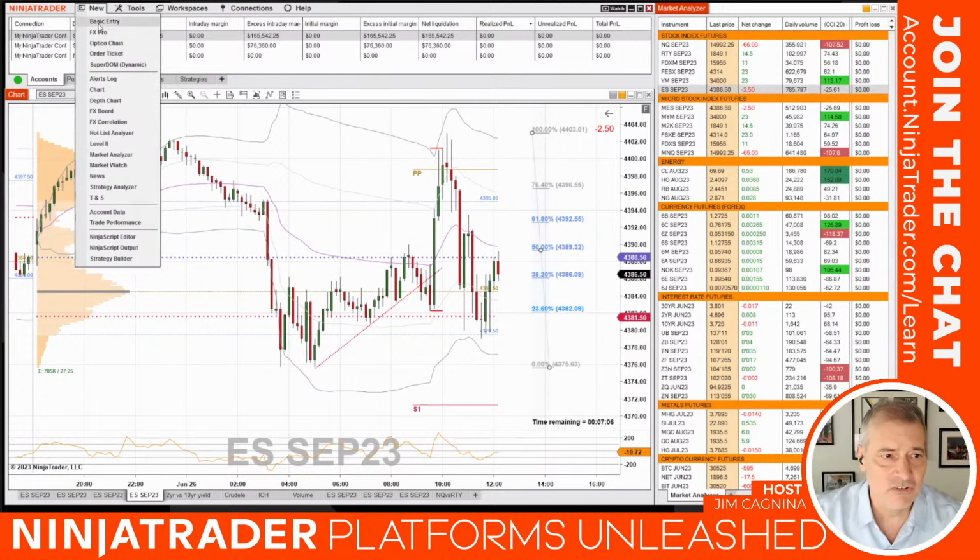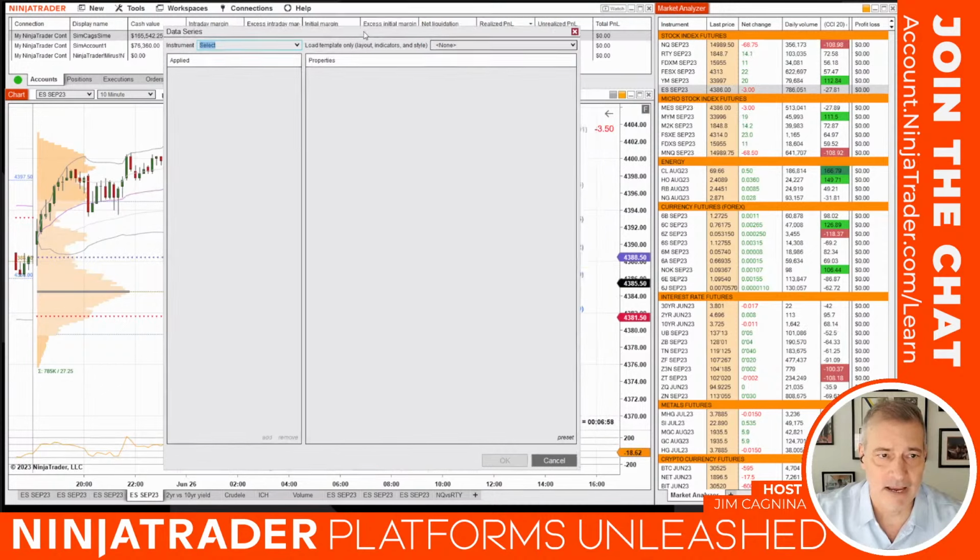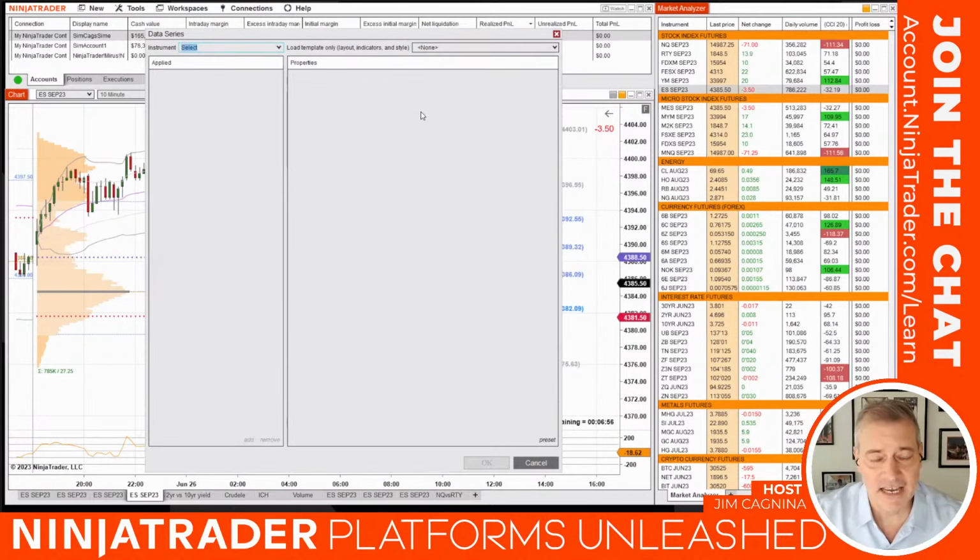This drop-down menu has a lot of options, but we're going to go to chart because that's what we're talking about today. So I'm going to click on chart, and it's going to bring me up a dialog box. All right, so there's a couple things I got to decide now. I know this doesn't look like much, but believe me, it's going to look like much in a second. So instrument, that's the first thing. And what the instrument is, really think of it as what market do you want to chart?